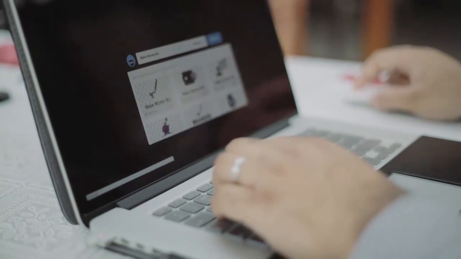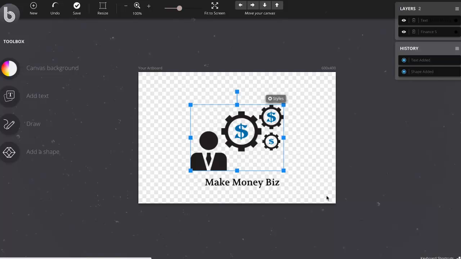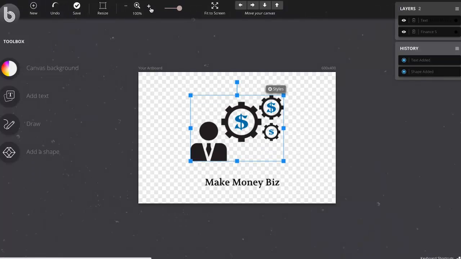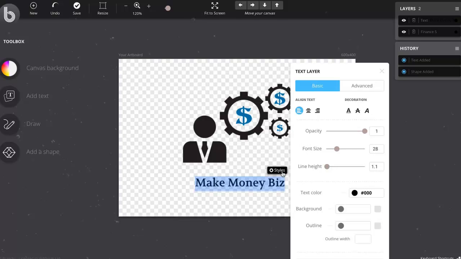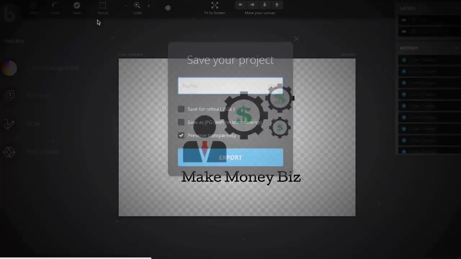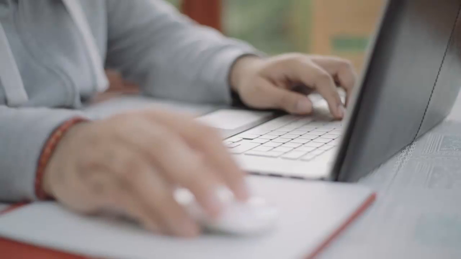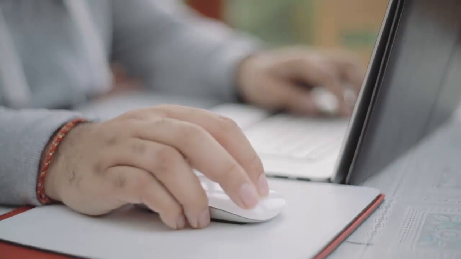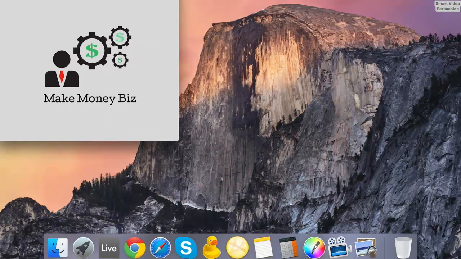This looks good. Now, instead of just downloading straight away, what you can do is just go to edit, and that will take you right into the canvas where you can begin to essentially start editing that logo out a little bit. So I'm going to get this text here and change this text up a little bit. Cool, so I'm done with this logo. I'm just going to go ahead and save it. Let's call it $, export, boom, there we go. There's a logo, nicely done, and it looks great.